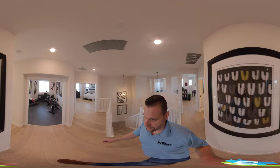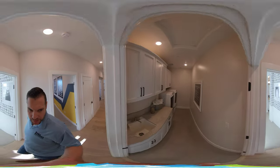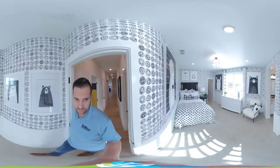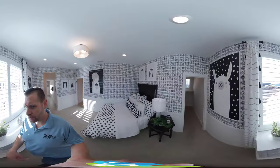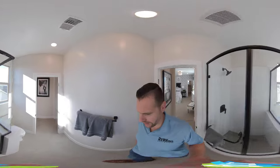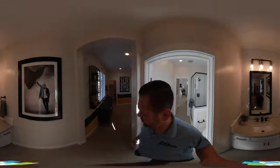We're going to save the master for last. We walk right into this bedroom — double doors here. It has a walk-in closet to the left and the bathroom. Then we have the other two bedrooms here, along with the laundry room. One bedroom has a very long walk-in closet. Then we have a similar Jack and Jill setup — a sink with a separate door and shower and toilet, and another sink for the other bedroom.